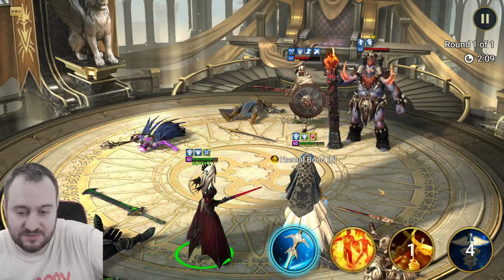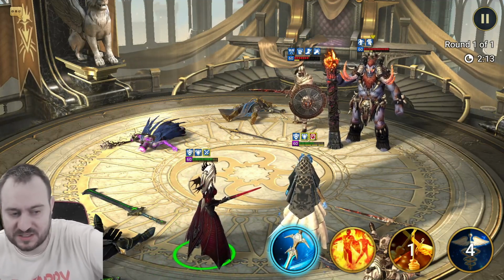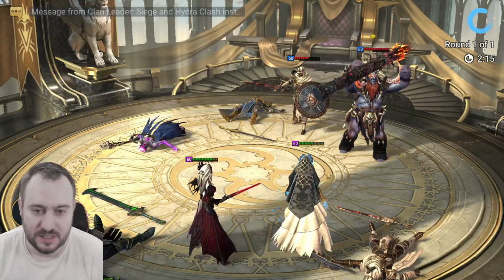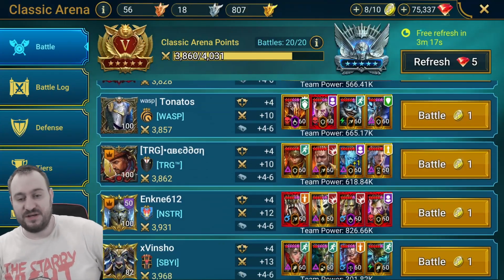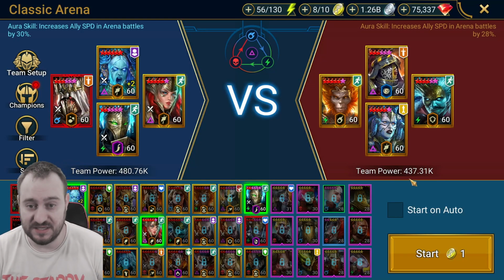Okay, so Sigurd was able to cleanse off the poisons. I did take the turn earlier. I think because KALVALAX died, it got him killed. So you can see here what we're trying to do. It's a very, very crazy team, and it's dying, right? That's the main thing. It's dying.